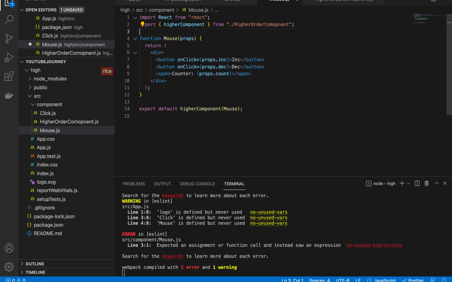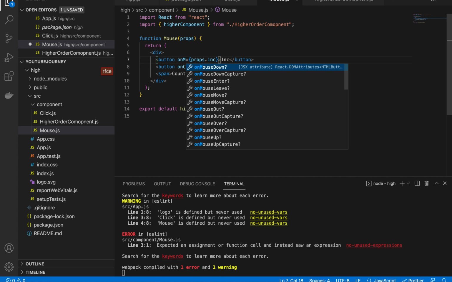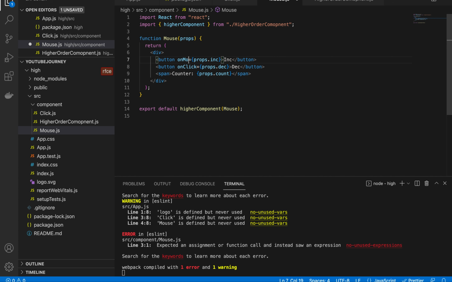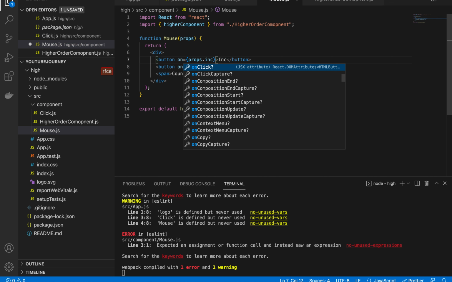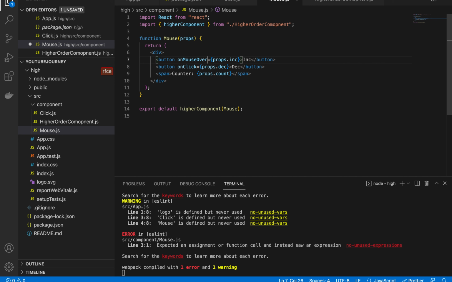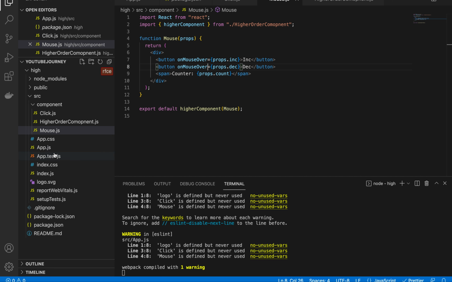Okay, this is okay. Here we need to change to onMouseOver. Let's copy this and paste it here. I think we are good, no errors.